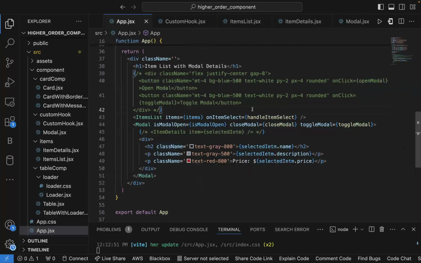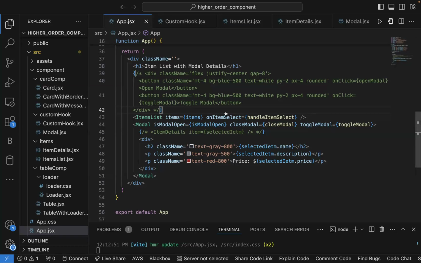Let's do one more thing. Let me use memo to handle an expensive computation, right? Are we together? Are we together, guys?